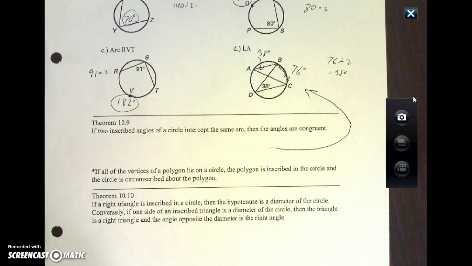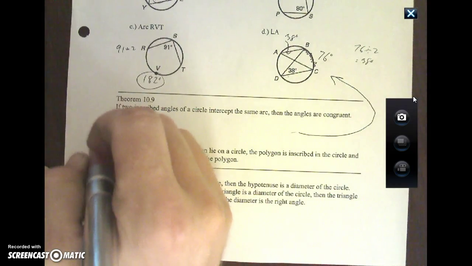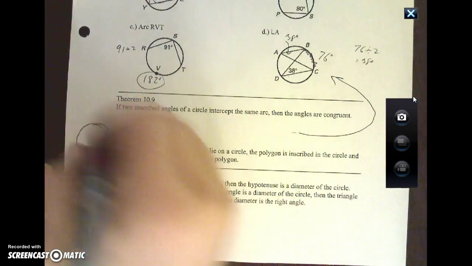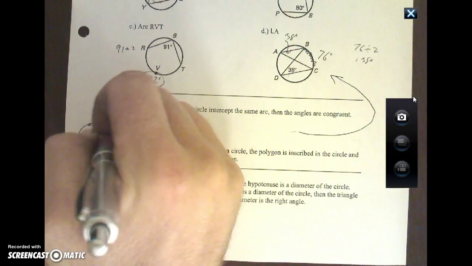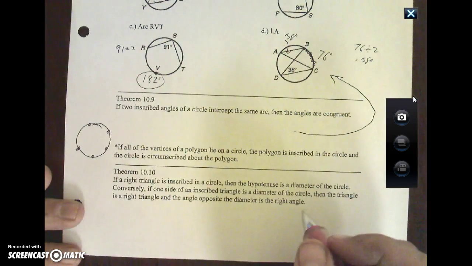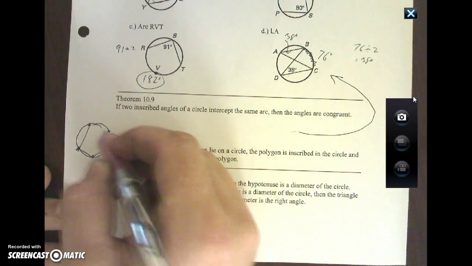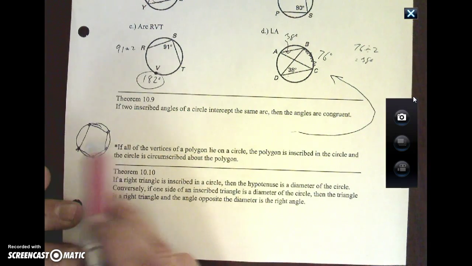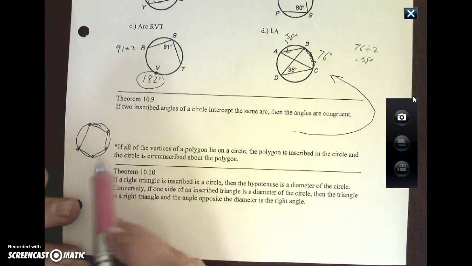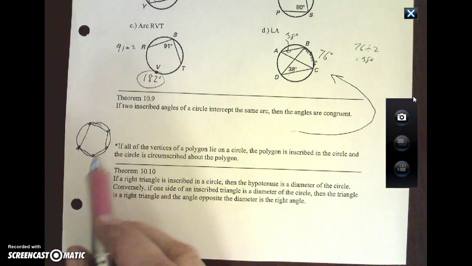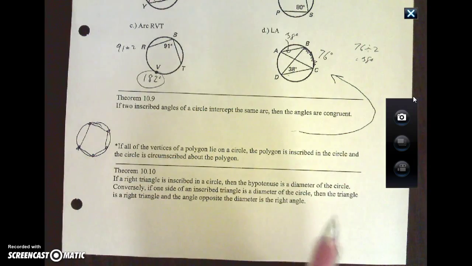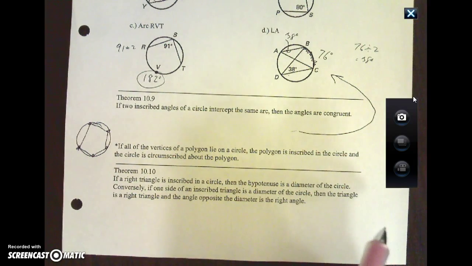Little star right here. If all the vertices of a polygon lie in a circle, the polygon is inscribed in the circle, and the circle is circumscribed about the polygon. Real quick little side picture. Something kind of neat. I can draw a bunch of points on this circle. So I do 5 right there. Now I'm going to go ahead and connect the dots. Okay, now, anybody know what a 5-sided shape's called? That would be a pentagon. So this pentagon is inscribed in the circle because it's inside of it and all the endpoints of it lie on the circle. Or you could say the circle is circumscribed about the polygon. Either way you look at it, you're still okay.